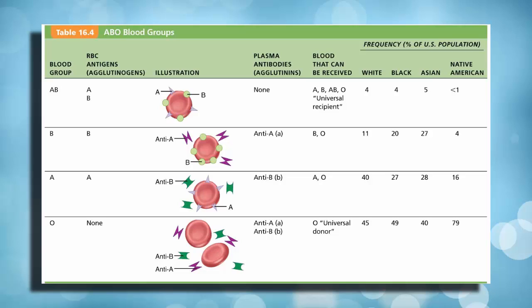If a person's red blood cells have the A agglutinogen or antigen, they are a type A and will have anti-B agglutinins or antibodies in their bloodstream. If a person's red blood cells have the B agglutinogens, they are a type B and they have anti-A agglutinins in their blood. If a person's red blood cells have both the A and B agglutinogen, they are type AB and have neither A nor B antibodies. And lastly, a person whose red blood cells have neither the A or B antigen is a type O. This person has both anti-A and anti-B agglutinins circulating in their bloodstream.